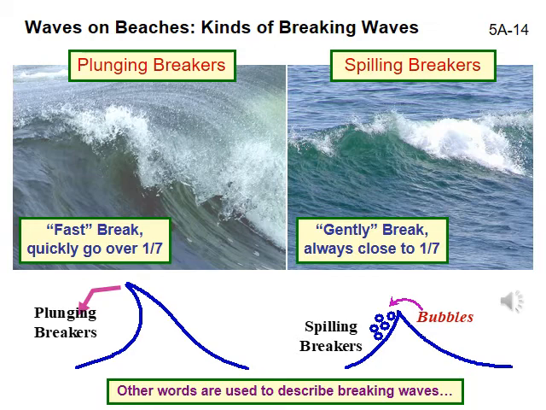I probably should add a third category of breaking waves, surging breakers. In this case, the wave never really breaks. The wave crest just keeps going forward and flows up the shoreline. This is what tsunamis do.